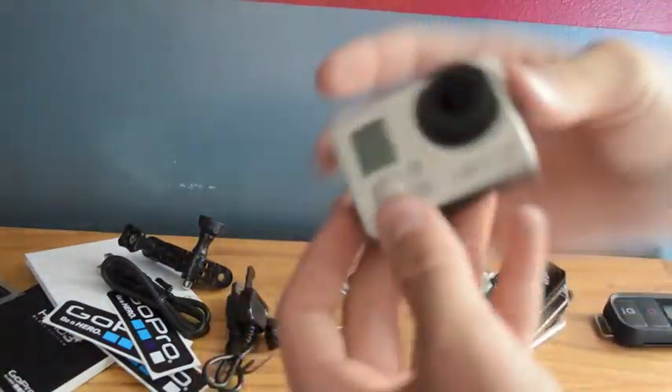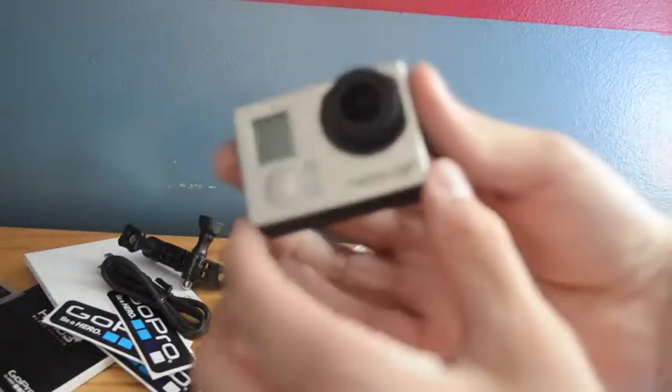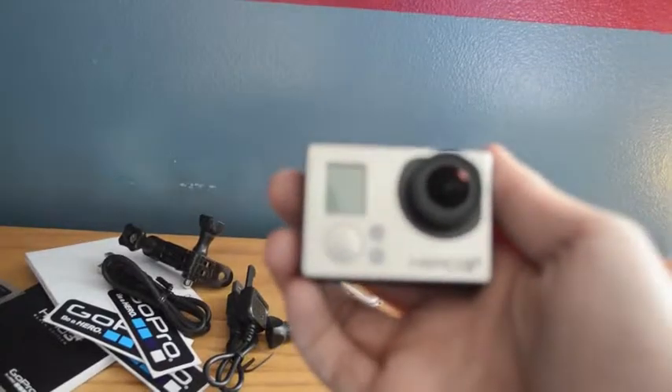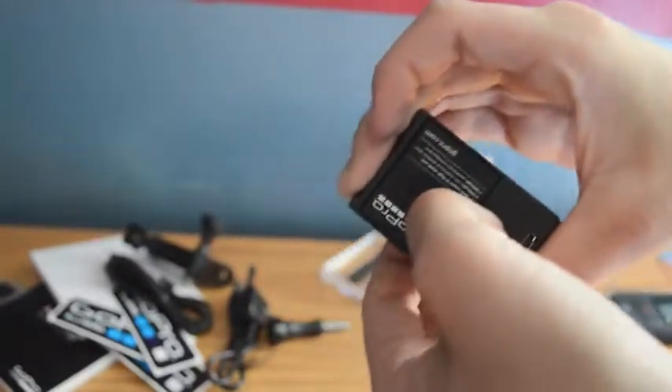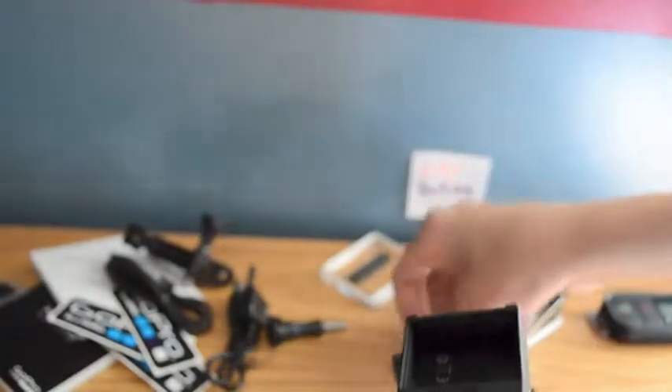That's the main thing that's different about this GoPro. It has a design that, to me, looks like the Hero 2. The power button is silver now, so it blends in. They also fixed the sticky door problem, which was one of our biggest complaints. The GoPro Hero 3 Plus is an updated version. It has the same back door as the GoPro Hero 3 White that I have. I still have the Hero 3 White — I didn't upgrade to the Hero 3 Plus White since it hasn't come out yet. I might get the silver edition.